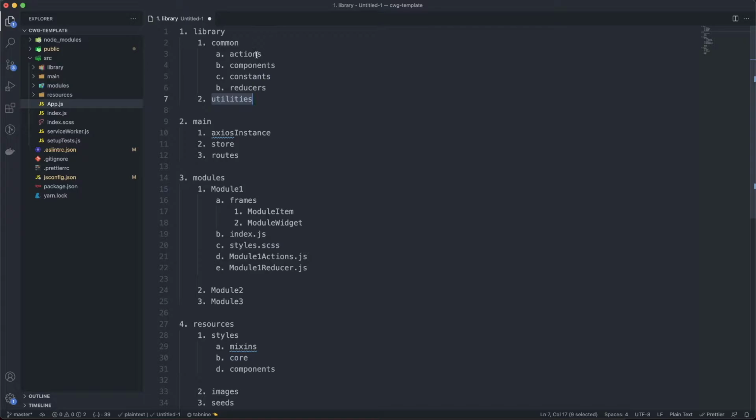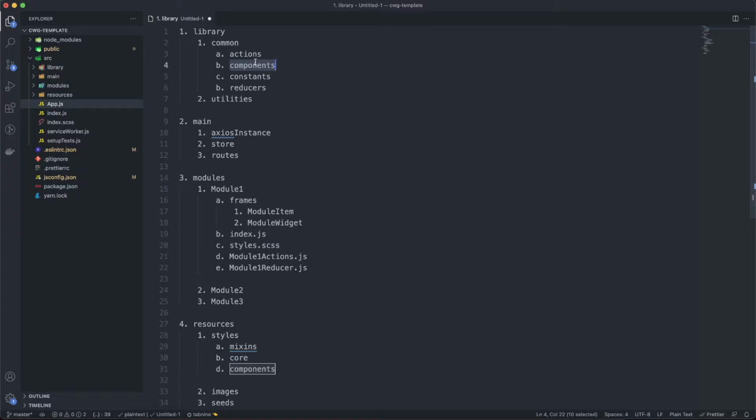I have mentioned actions, then components, then constants, and reducers. In actions, we will keep all the common actions, like authentication or auth actions, or actions dealing with master data. Then components like button, header, layout, and input.